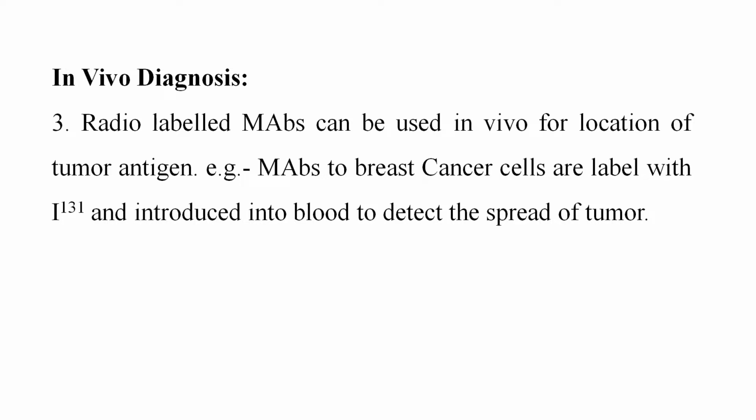So these MABs are labeled with radioisotope iodine 131, and these isotope labeled MABs are introduced into the patient's body. These are highly specific to the breast cancer cell surface receptor. So wherever the breast cancer is, and it is not just for the presence or absence of breast cancer, you can also determine the spread of the tumor, to what extent the tumor growth has spread, using MABs.